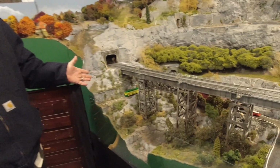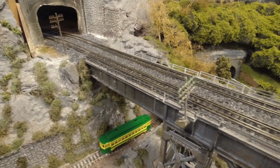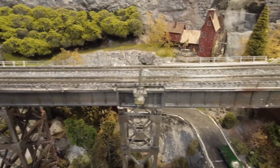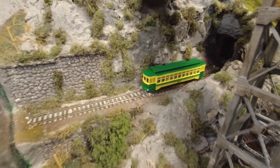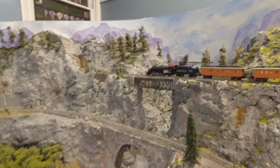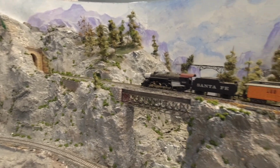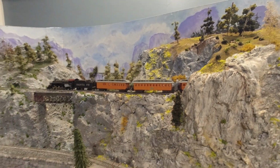This bridge is a representation of the Martickville Bridge south of Lancaster here. Of course, it's been shortened and narrowed down a little for space constraints, but we would put the Rollinsville trolley line in underneath it. That is neat. It ends, you know. That's a very short static trolley display. So what is up with this up here? I noticed this one running around. That just goes around in a loop, basically. It's disconnected from the rest of the layout, but it's just there for more visual. Gotcha.